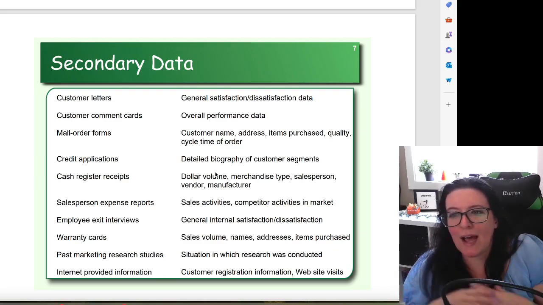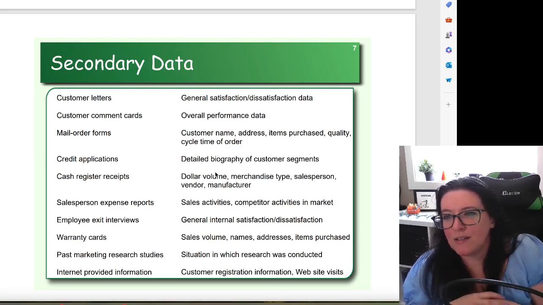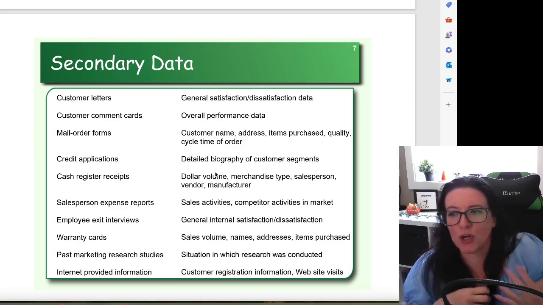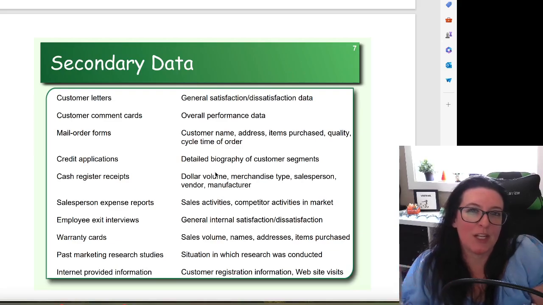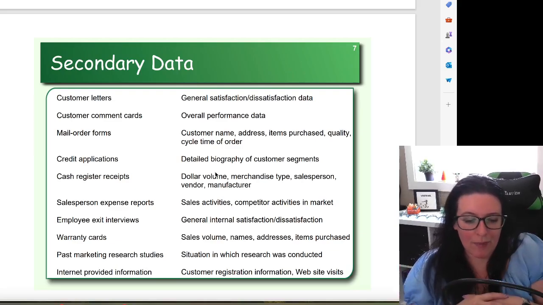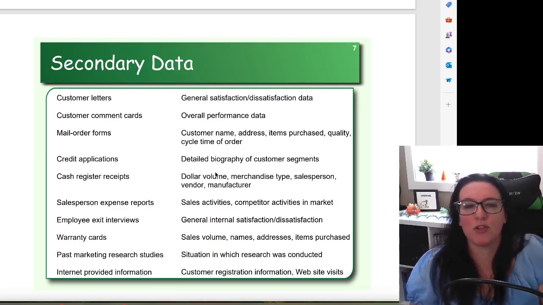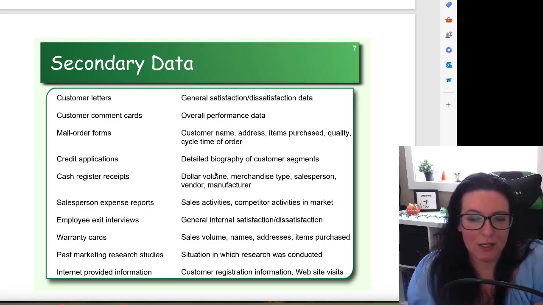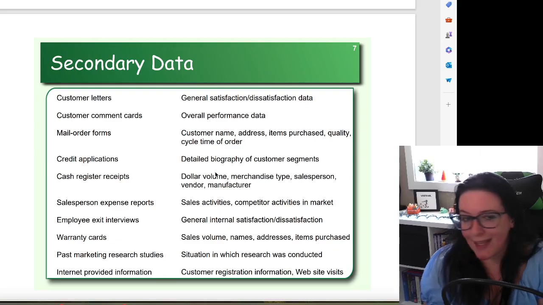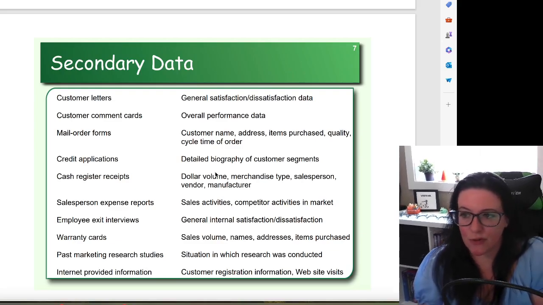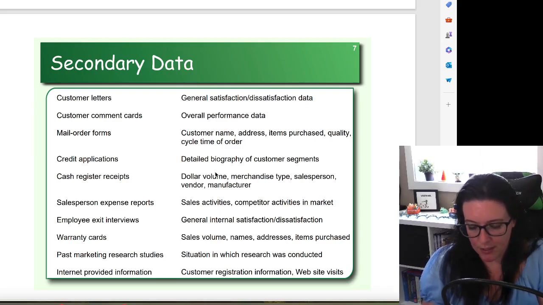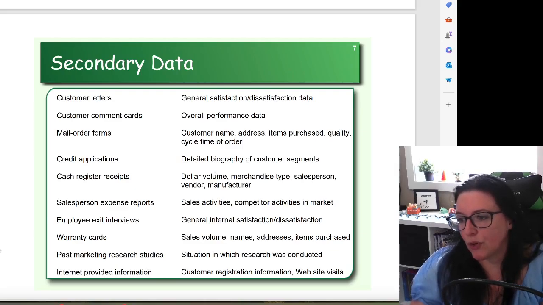We could look at credit applications, register receipts. We could look at past marketing studies, what's worked and what hasn't. We can look at strategic information if we're collecting information about our organization in terms of how well we've met strategies and goals that we've had. That might lead us to different decisions or strategies in the future. So any information the organization collects for any purpose, we can go back and analyze it to inform the current situation. That would be secondary data from an internal database.